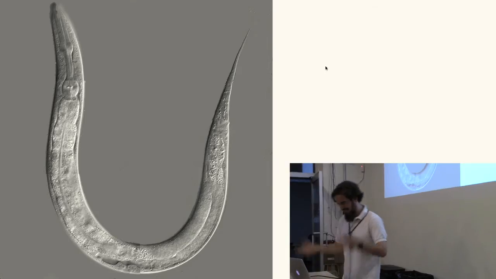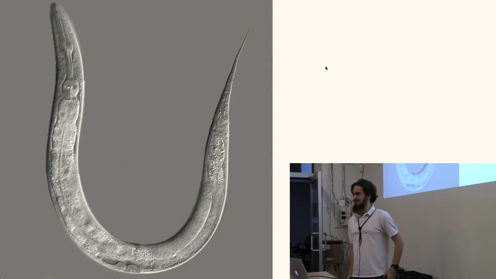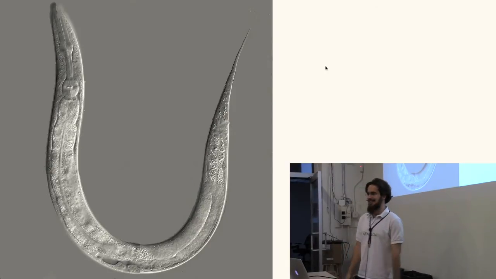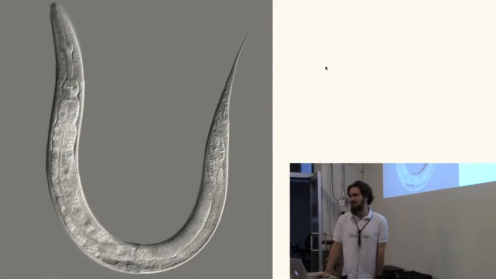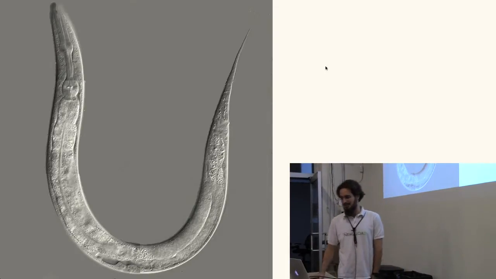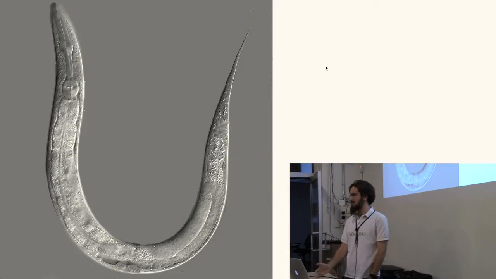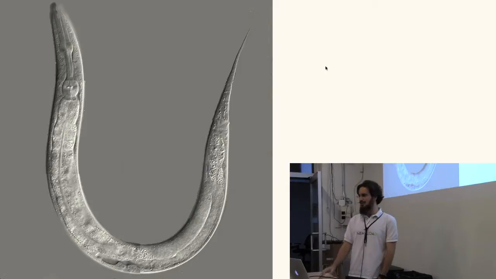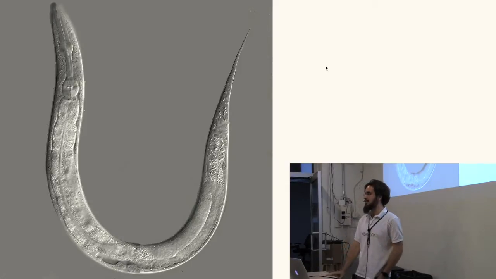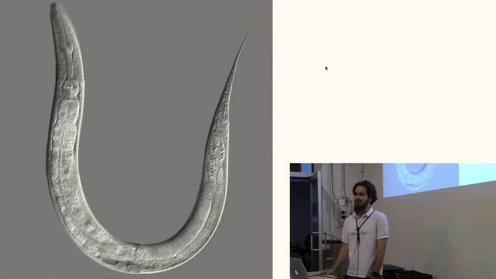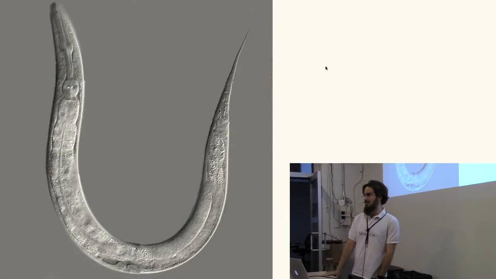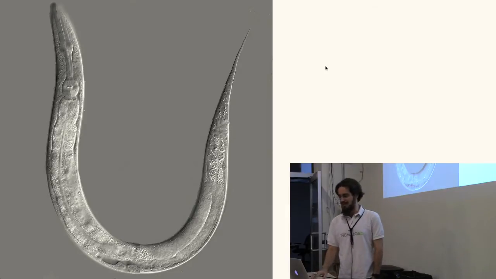So this is the humble nematode worm, scientific name Caenorhabditis elegans, or C. elegans for short. It's a common model organism in both genetics and neuroscience due to its small size. It's about the width of a hair and up to 1 millimeter in length, and it has under 1,000 cells in its entire body, 302 of which are neurons. It has the smallest count of neurons of any known organism. So it's a pretty interesting place to look if you want to start understanding how nature constructs brains.